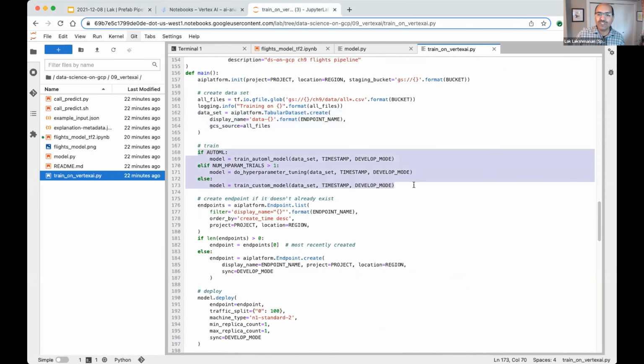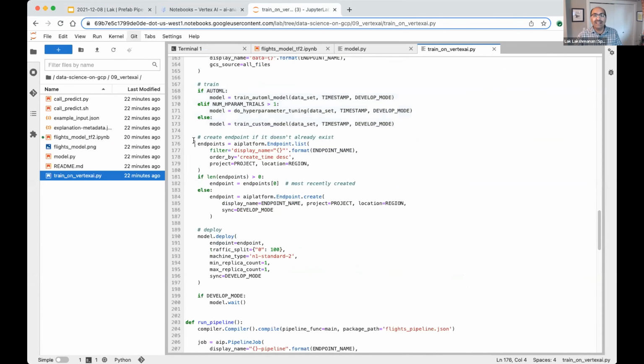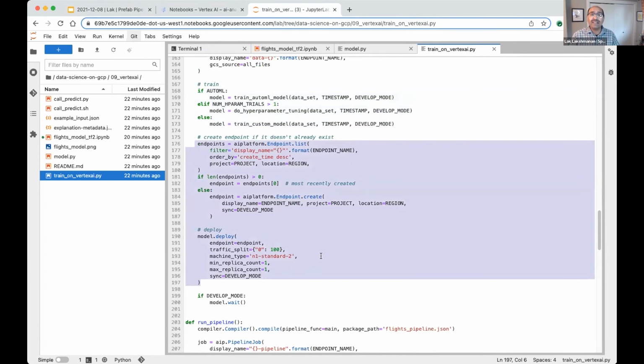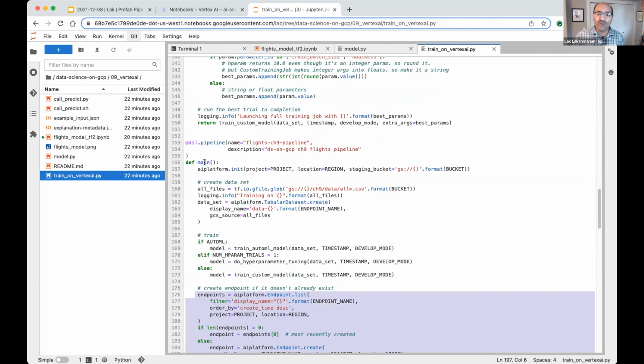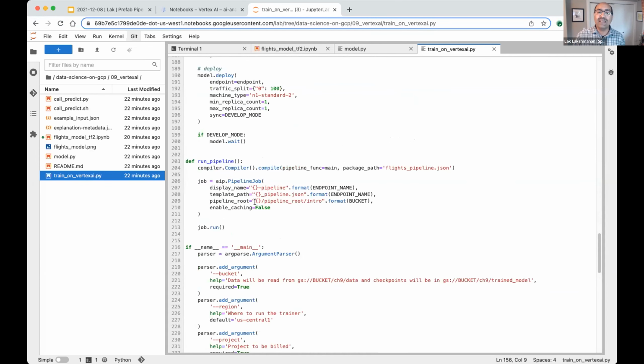I did one of the three training jobs, AutoML or hyperparameter tuning or custom modeling, and then I deploy to the endpoint, and I'm done, right? I'm done at this point, and I can take this entire code, my main, and run that entire thing as a pipeline to get all my metadata tracking and everything going.